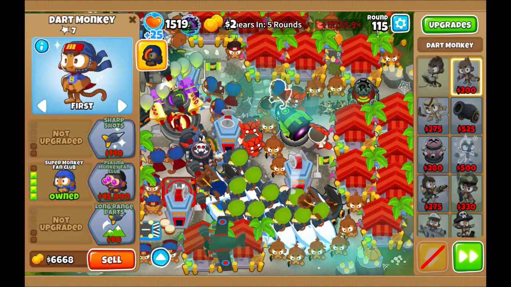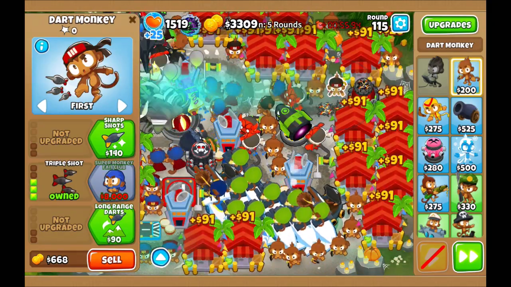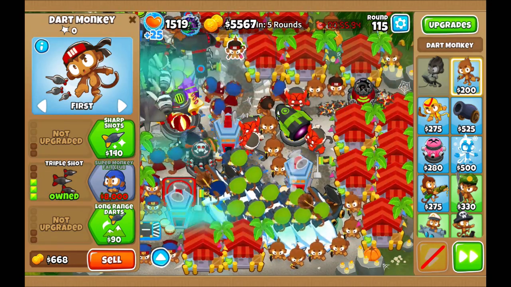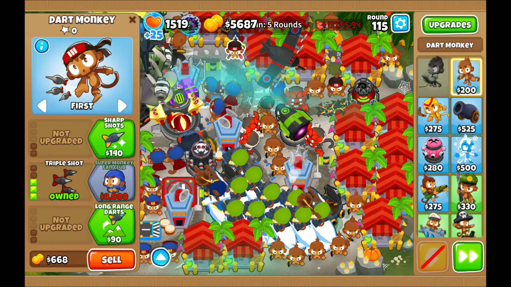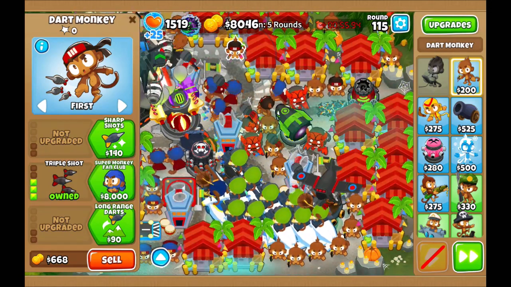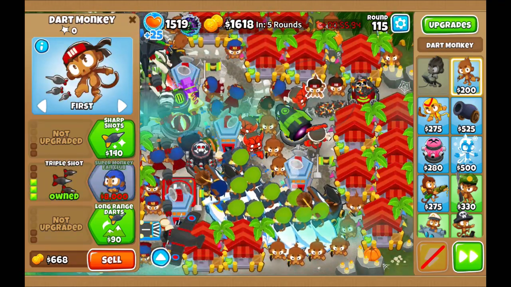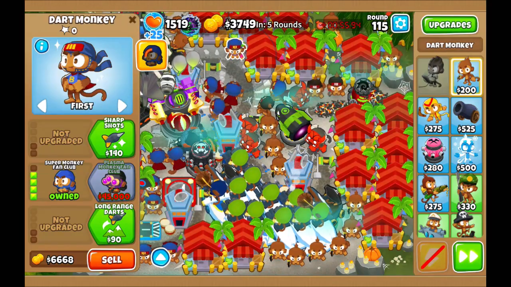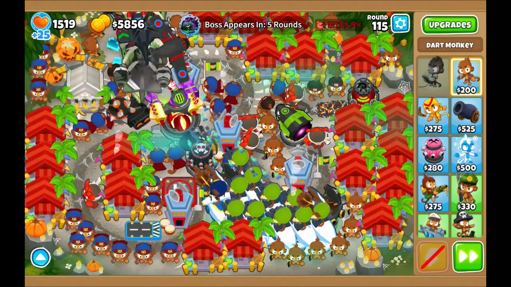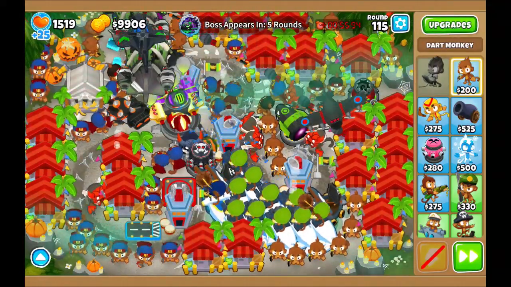Okay, so just in case you've skipped ahead or something, we're 5 rounds away from the final Lich boss appearing on screen. I'm just at the moment trying to upgrade as many or spend as much cash on Dark Monkeys as I can. So we are going to upgrade one of our Dark Monkeys to become the Paragon, which is the most powerful Dark Monkey there is, in order for us to beat the last boss.